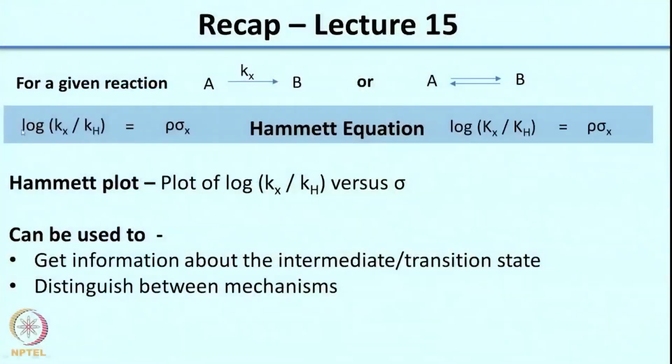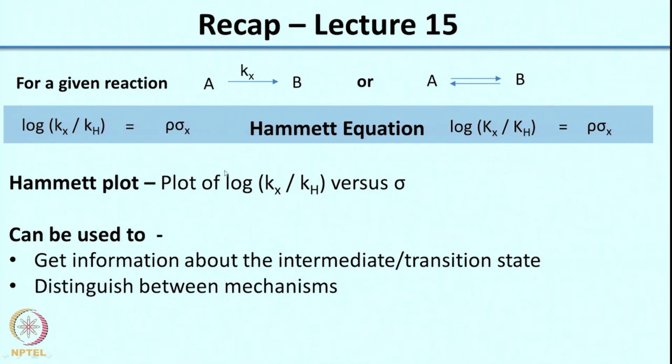So welcome back. In the last class we had looked at the Hammett equation. Essentially what the Hammett equation does is it correlates, for any given reaction, log of Kx over Kh, where X is the substituent that is varied on the aromatic ring, with sigma, which is the substituent constant. Rho is called the reaction constant, and it tells you how a particular reaction corresponds to the benzoic acid dissociation, which is used for determination of the substituent constant.